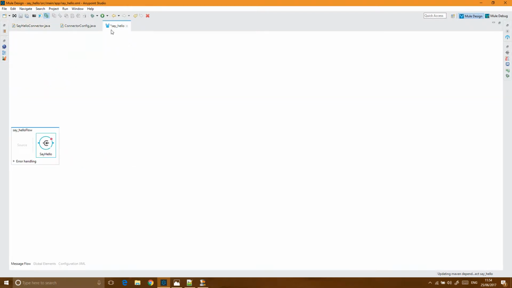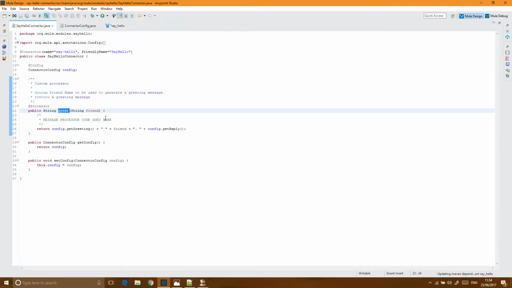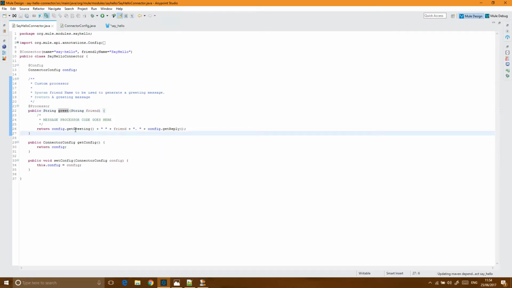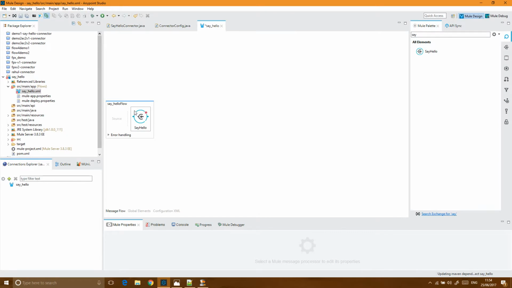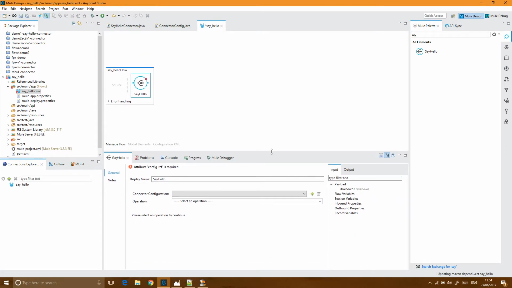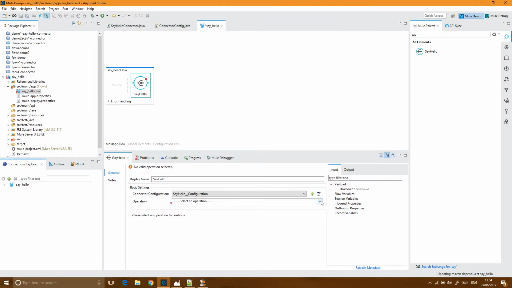If I go to the connector, then in the operation tab there is this thing which I can select as greet. So this is where this has been set up. So once we use this greet action over here, it will be getting the greeting and then the friend thing and then getting the reply from over here. So I'll just show you what this connector will do. So let's add a configuration. Yes, let's keep defaults for now, and I'll be choosing the option this and friend.